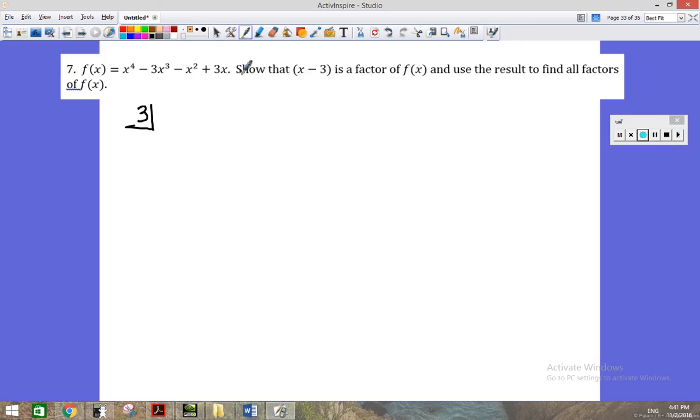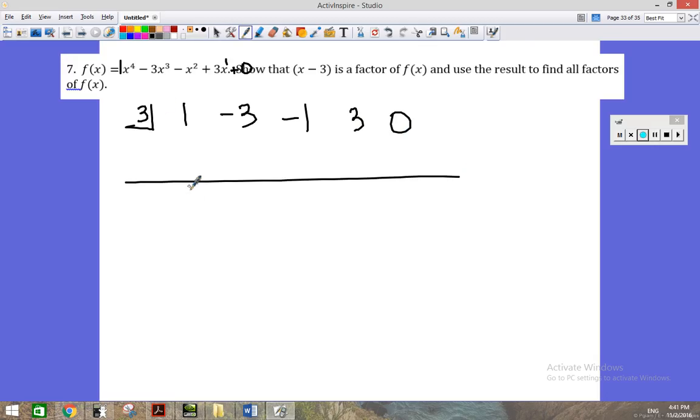Is this in standard form? And are there any missing terms? Well, 4, 3, 2, 1. I can put plus 0 for a constant. Otherwise, I might get the remainder. I might be confused there on the remainder. So I am going to add a 0 on my synthetic division. So I've got 1, -3, -1, 3, and 0.